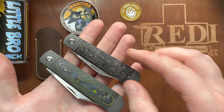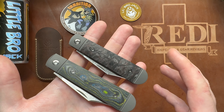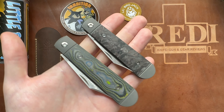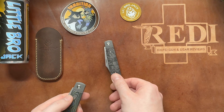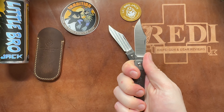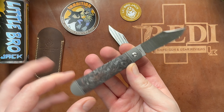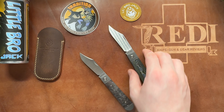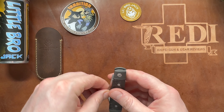Ever since I put the Little Bro in my pocket with this gorgeous blade, the amazing fit and finish we've come to expect from Jack Wolf Knives — with the perfect fitting of all materials, especially the back spring in all positions — has shown me this is the size, blade shape, and overall pattern that absolutely works for me. This is probably one of my absolute favorite Jack Wolf Knives. Even though the size difference isn't huge on paper, it really changes how it handles, performs, and how you use it. It's absolutely easy to justify having both.